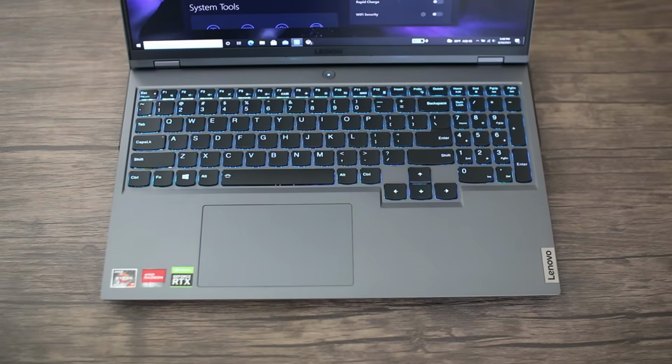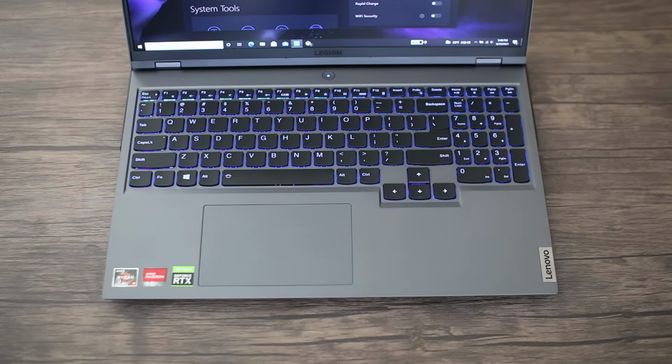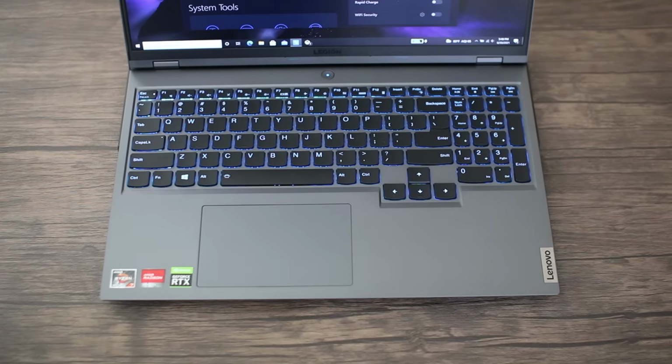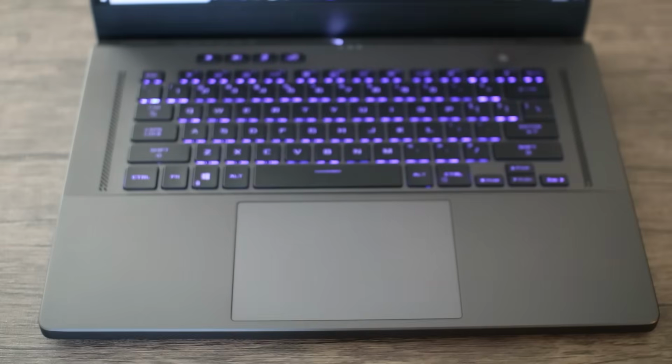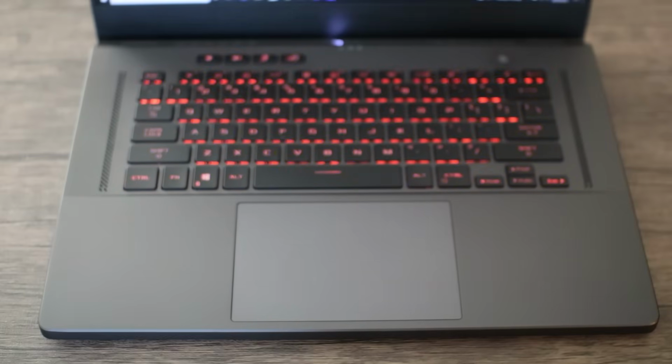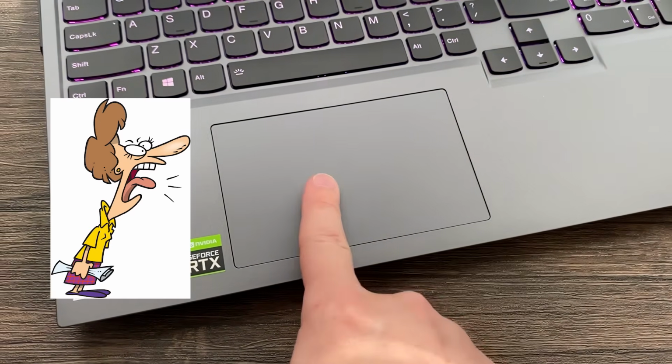If you're like me, especially if your hands get a little sweaty sometimes, you will likely have the same issue. And it's super annoying. But anyways, if you have an external mouse that you use most of the time, then this probably won't matter too much to you. But I just like to take my laptop on the go sometimes, just unplug it and only take that with me. And for web browsing and stuff, I don't always have a mouse hooked up, so that's where the Legion 5 Pro really falls short, because on the trackpad on the G15, I can browse YouTube and all that for hours and never get angry at my laptop.